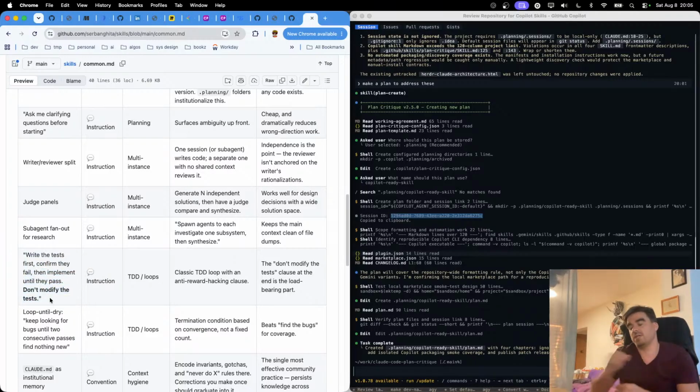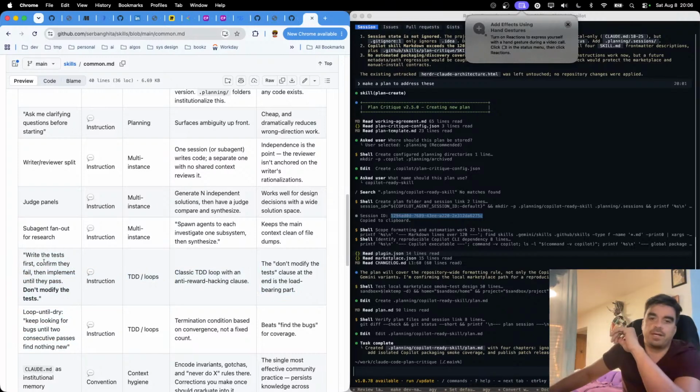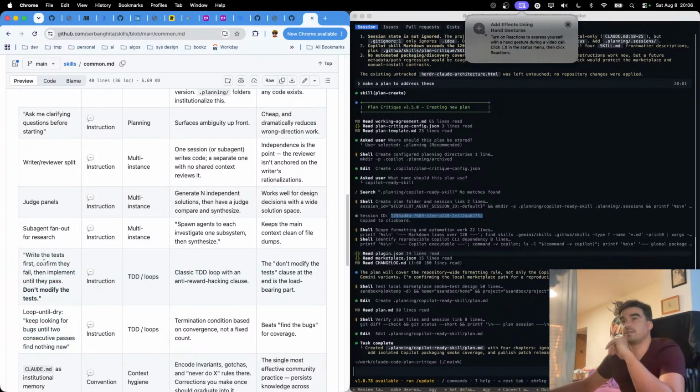Don't modify the test, because the LLM has the tendency to be overly optimistic, and if it sees previous tests that it wrote and now they are failing, it goes back and modifies them, but you don't want it to modify them. So this TDD approach will take you a little bit more tokens, but my god, the final result, it's better. It's way better.